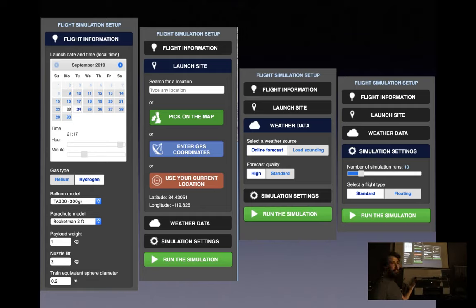Then your nozzle lift, which is the total lift of the balloon, measured from the nozzle. So basically you're subtracting the weight of the balloon envelope and your payload in order to get your nozzle lift. So if you had 2 kilo nozzle lift and a 1 kilo payload, you would end up with 1 kilogram of free lift, which is what I generally shoot for.